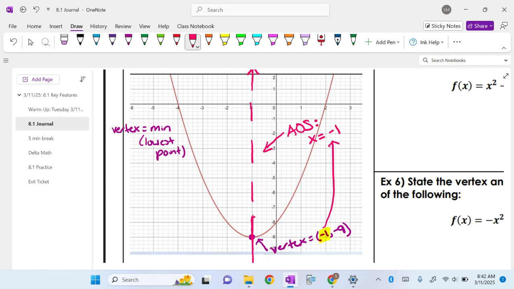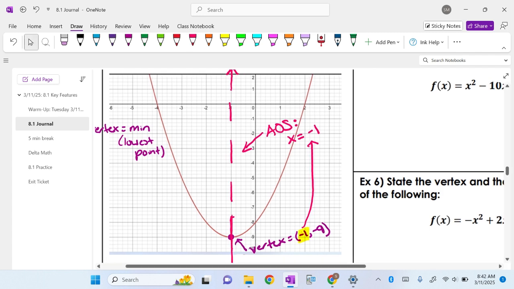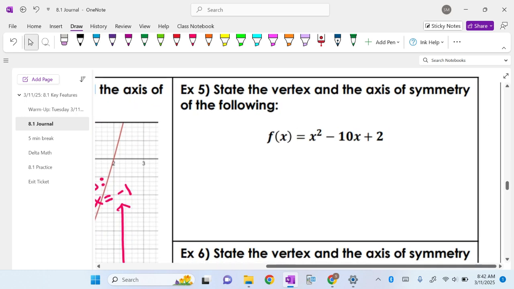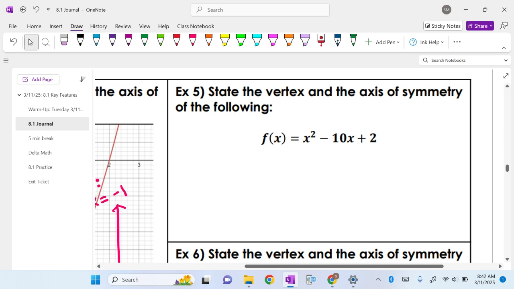Guys, heads up. Now, there's no special trick to finding the vertex purely from the function itself. Well, there is, but you need a different form for that, which we're not learning. That's where vertex form comes in. So for right now, if I ask you to find the vertex or axis of symmetry, you need to graph it. So go ahead, take a minute, and graph in Desmos example 5. And see if you can figure out what the vertex and the axis of symmetry is. So graph it in Desmos and state what the vertex and the axis of symmetry is.